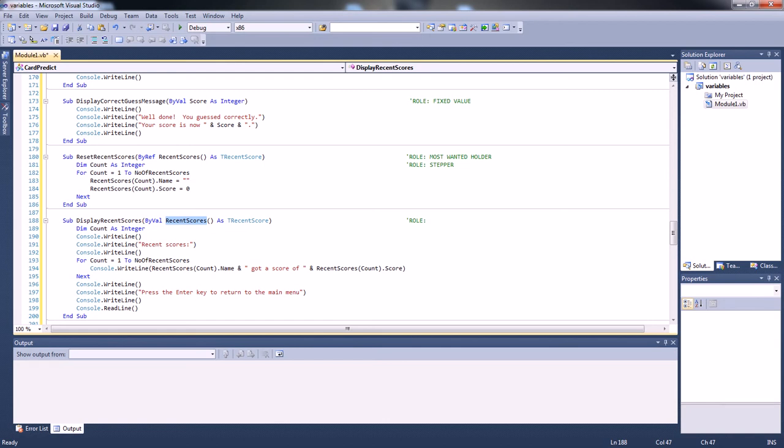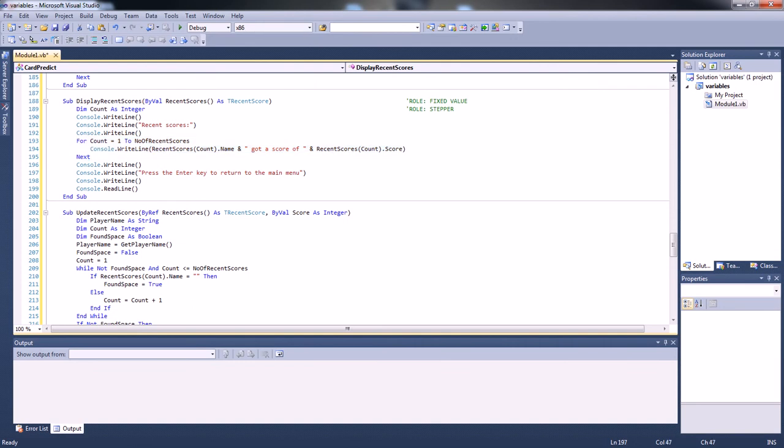We just display, so we use the values but they don't change, so fixed value. And then we have another count, which once again will be a stepper. You should have familiarized yourself with that. It should be easy for you to spot that by now because it's used on the loop over here.